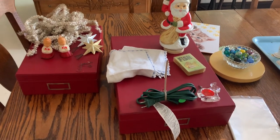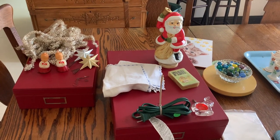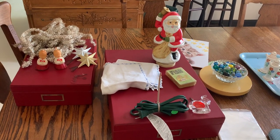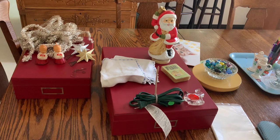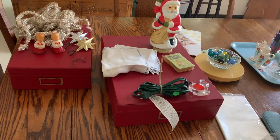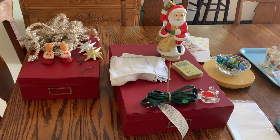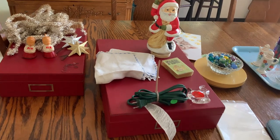Hi everyone! I just got back from an estate sale and went to a little thrift shop too. I wanted to show you quickly since I'm so behind on my hauls — if I try to sit down in the parlor and do it nicely I'm never going to get it done. So let me just show you what I got. I think I spent about $18 at this estate sale.